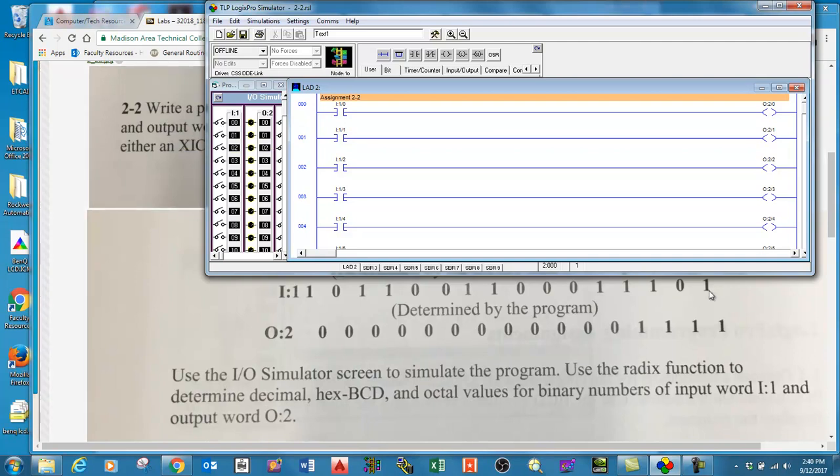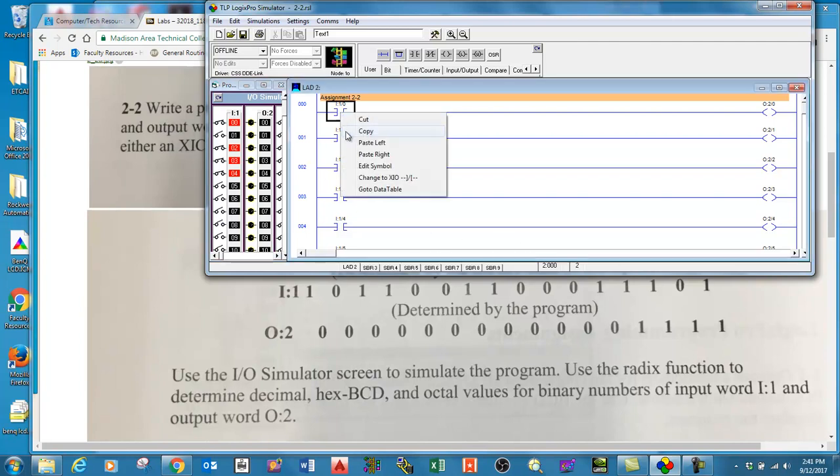Now we'll look at the data table and you see that input 0 is seeing 24 volts, or is true, and there's a 1, so we know we have to close that switch. Input 1 is false, so we'll leave that open. Input 2 is true, or is seeing 1, so we'll close that switch. It's the same all the way down, where we reflect each one of the inputs being on or off through the full 16. Input 3 is true, 4 is true, 5 is false, so I'll leave it open, 6 is false, 7 is false, and I'll just leave it there for right now.